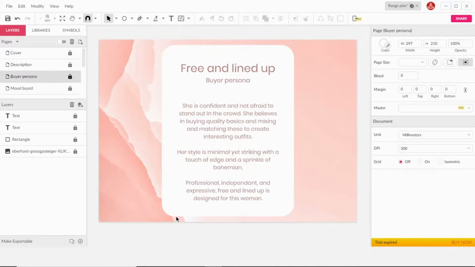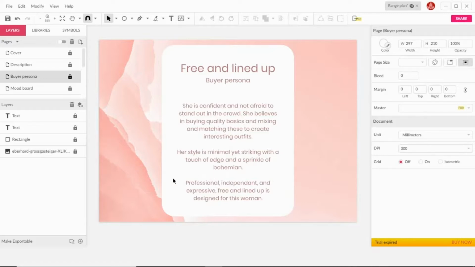You can add a picture here like the template that we've discussed in our previous lessons, or you can do a little write-up. So mine says that she is confident and she's not afraid to stand out, and she believes in buying quality basics and also mixing and matching these basics to create really interesting outfits. Her style is minimal, yet striking with a touch of edge and a sprinkle of bohemian.